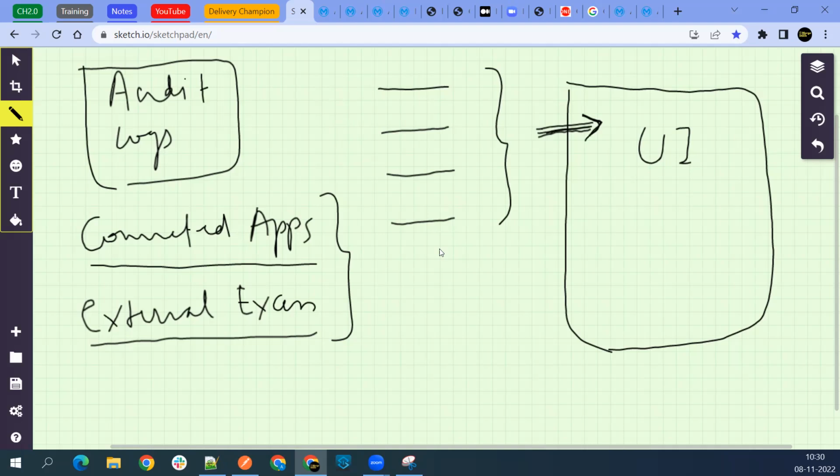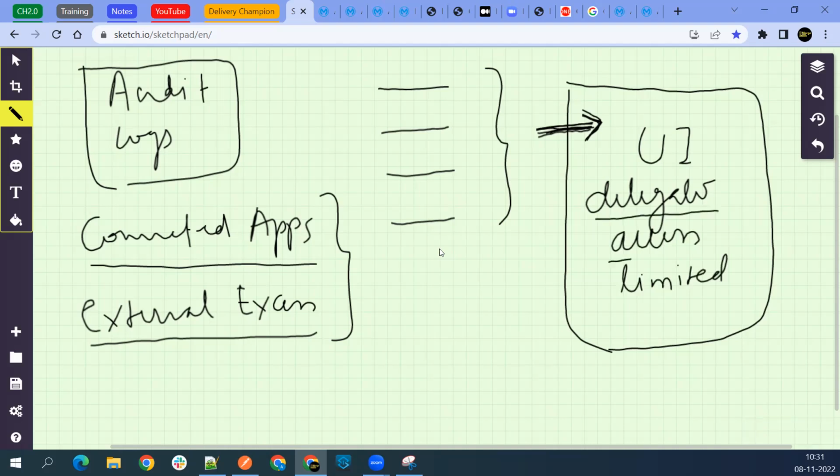Now, if you don't want to share this and you want to delegate your access that is limited, you're getting it? Delegating your access, which is limited, to somebody else. That is exactly a connected app. You can create multiple apps.